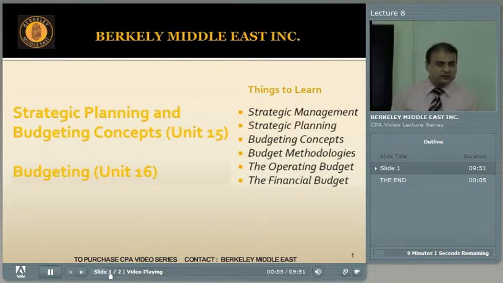Strategic word when we use this is for the long term. Strategic planning and budgeting includes setting the direction of the company. Suppose you are based in US, now your company operation has increased, and people all over the world are giving you inquiries, and you are feeling that you should come out of US and you should make your office in Europe, in Middle East, or you have to cover the African market also.